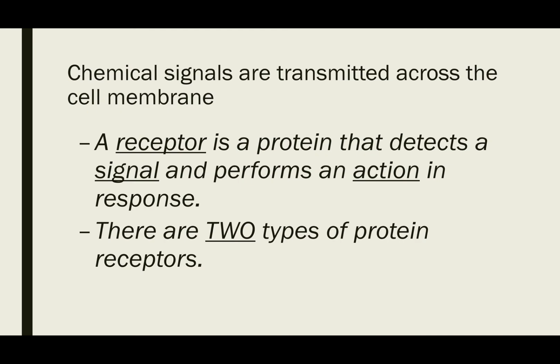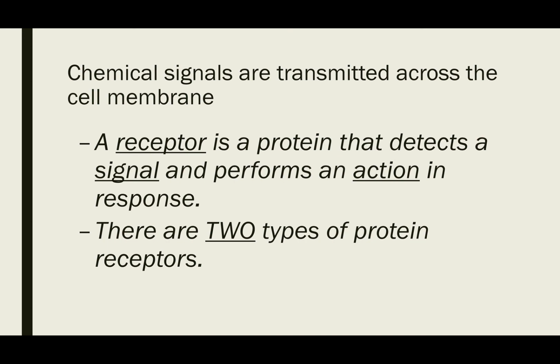Now we have one more small part, which are chemical signals. These are a little bit difficult, so we're just going to try and get the basics. So cells can't talk. I don't know if you knew that already, but cells can't talk. So cells need to be able to talk in a way that's not with words. They use receptors. I like to think of it like a radio. They're sending a message out, little radio waves, and then a receptor picks it up. And then the cell can answer.